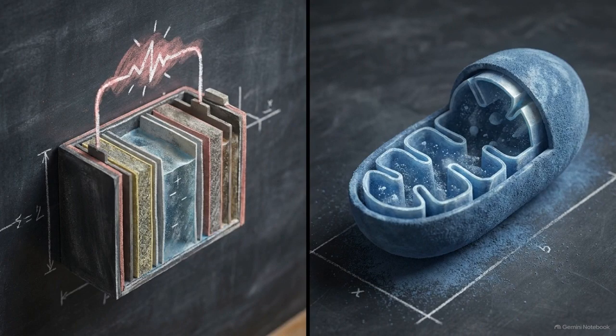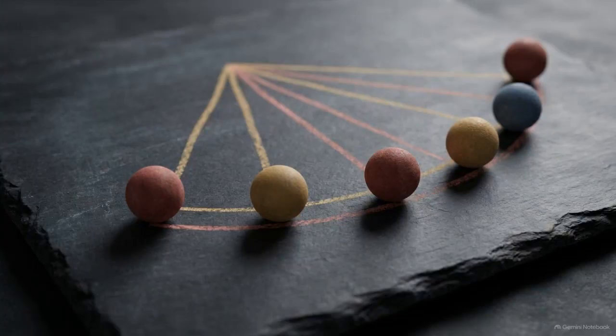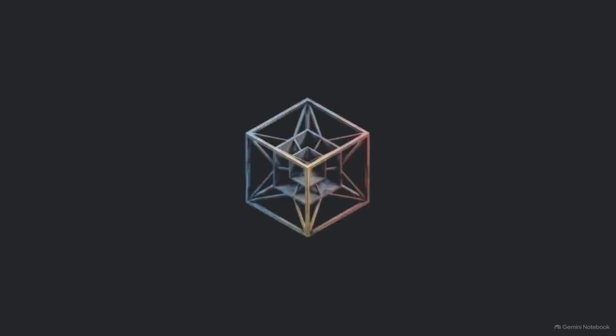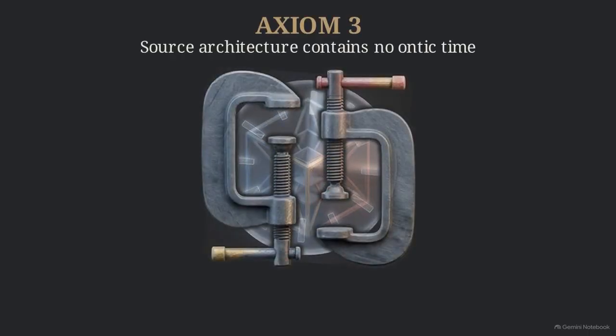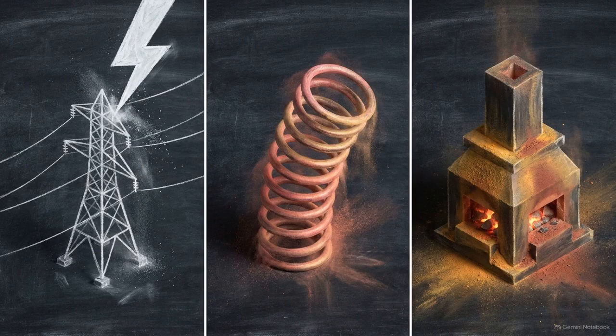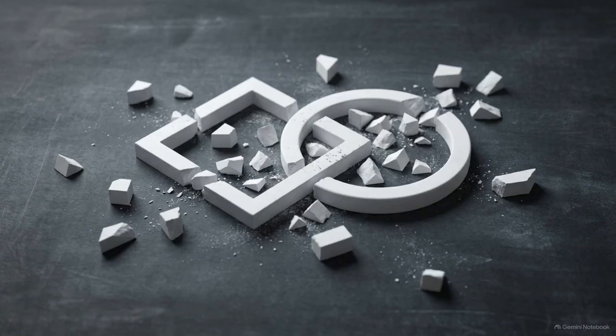Batteries discharge. Biological organisms metabolize food. We record a continuous sequence of physical changes. If the ultimate source architecture never evolves through time, we have to explain how energy can be transferred, stored, or consumed in the shadow. The contradiction disappears when we examine how we talk about physics.